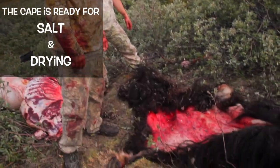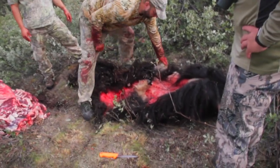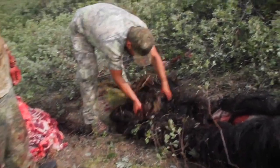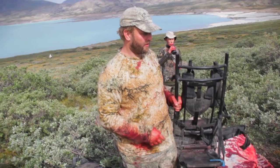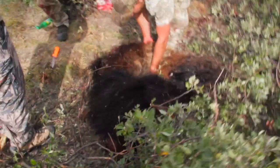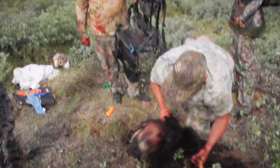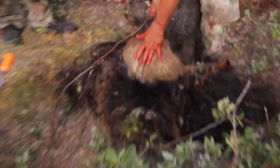Now that the cape is finished, we are trying to carry it down to camp, giving it a lot of salt. The top part is getting it down — it's quite heavy, still wet, so there are a lot of pounds. We will cover it with salt, change the salt maybe a couple of times, and then dry it as fast as we can — not in the sun. The skull is going to be caped also. I'll sit for the next five hours taking out the skull from the hide. That's my job for tonight.